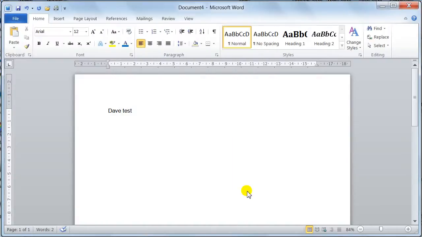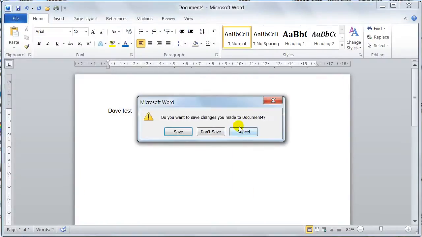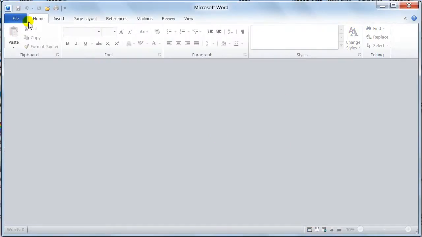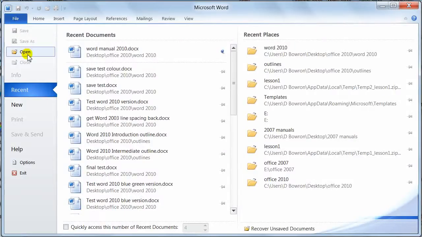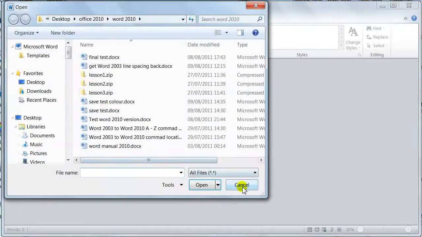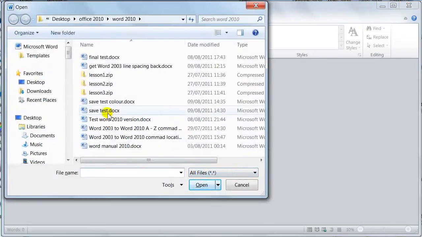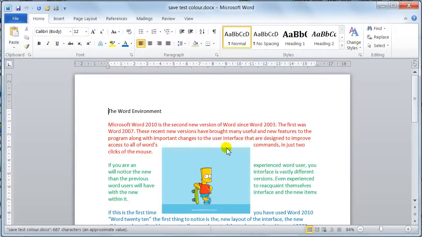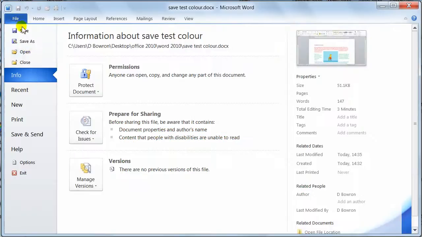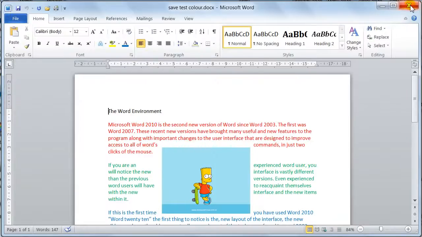Now if you want to open an existing file, it's just literally file open, or you click on that box. I'll just say open for now. Or you could do Control O for open, and that will open the dialog box as well. And then you open up the document, it's in there. That's it for today. I'll just go to file close for you on that one. Oh no, I'll show you this one. Don't forget, if you close this one, it closes the application as well. Okay, and that just shuts it down.